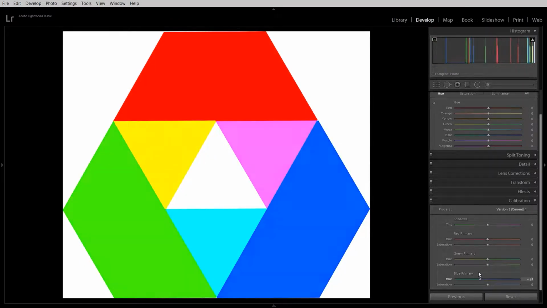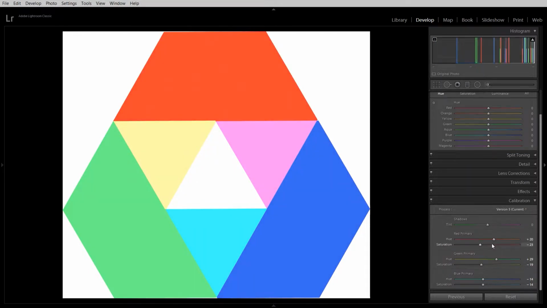Lightroom is a very powerful tool that allows you to do this. Not much tools have this feature. So there could be scenarios like if you are building some advanced color grading schemes in movies or TV commercials for a photo gallery, art gallery, or anything like that. You just don't want to change the individual color, red, green, blue, orange, anything. You want to change everything. You all want to change the fundamentals of the definition about what is green, red, and blue. You can fine tune these adjustments.